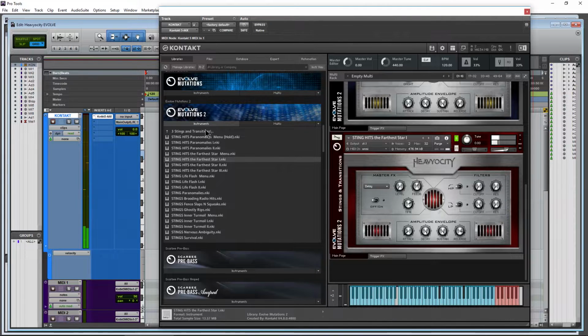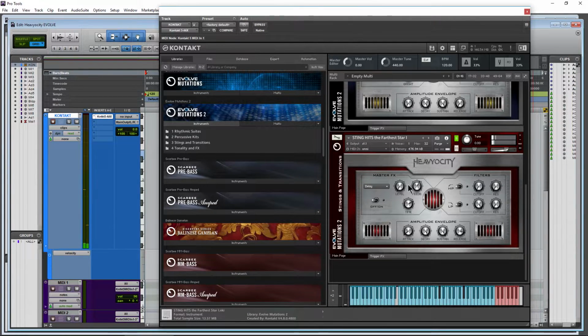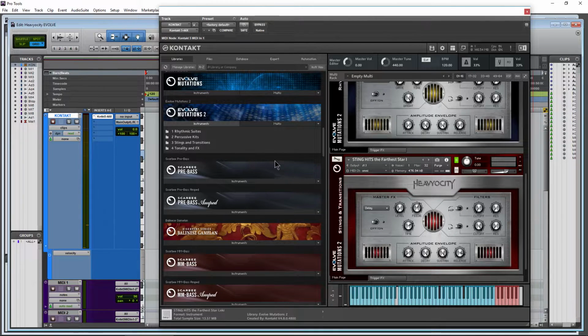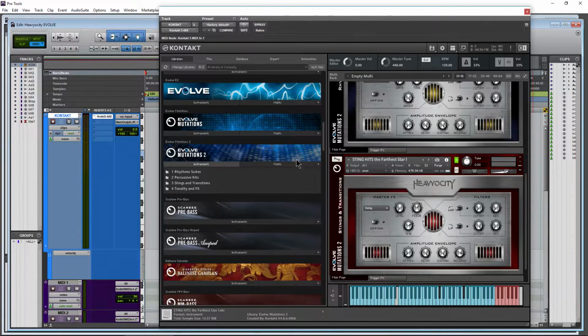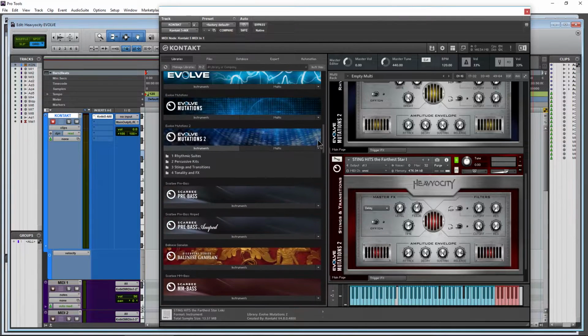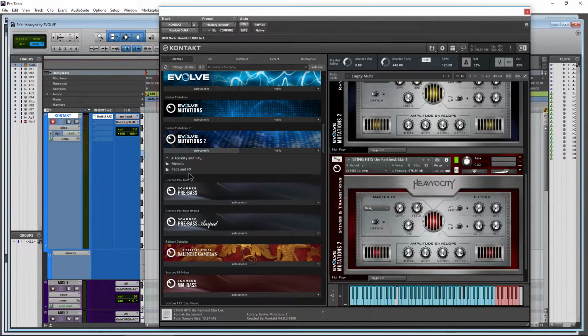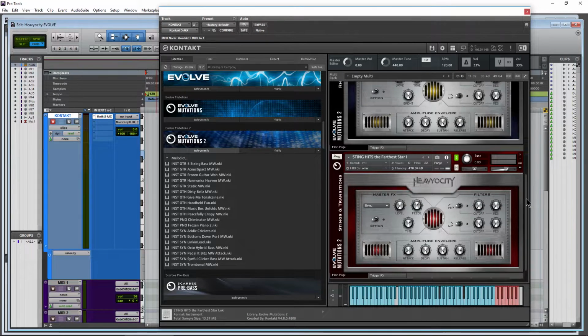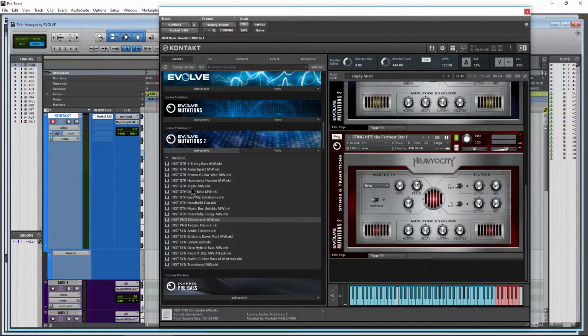Very cool. And of course, you can have multiple strings, multiple percussion. You could even have things from Evolve Mutations or the original Evolve or anything that you want, really. But let's grab one of these too. Maybe melodic and maybe something like this in there.